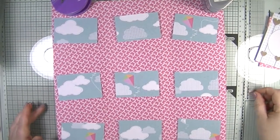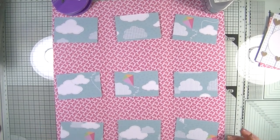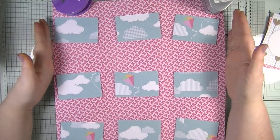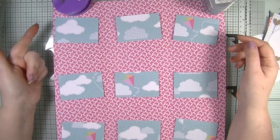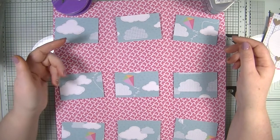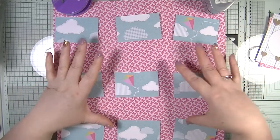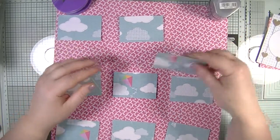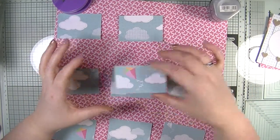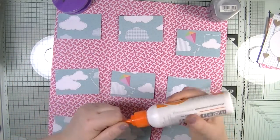So bear in mind we are working on a 12 by 12, so it doesn't quite fit in the whole of my screen, which is a bit unfortunate. So this is the basis of it. If you have a 12 by 12 inch piece of paper, you want to score at 3.5 inches, 3 3/4 inches, turn it around, and then score at 3 3/4 inches and 4 inches. That will give you your base. From there, if you want to do what I'm doing, you want to cut yourself 9 pieces which are 2 by 3 inches. So those are the measurements that you need.